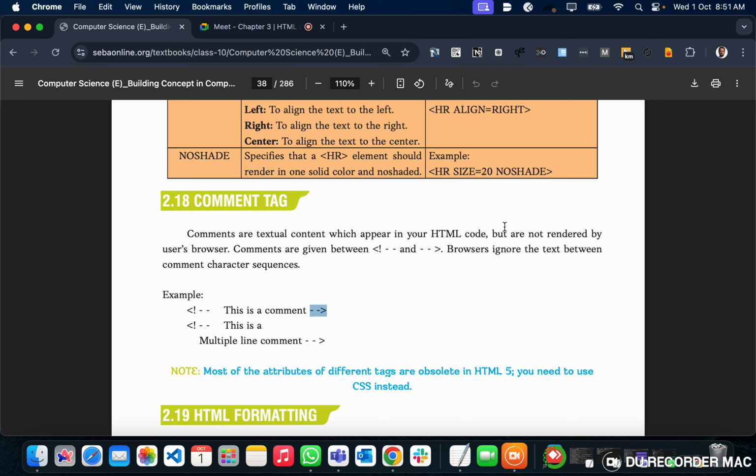Similarly, if you want to test only the paragraph one, you will comment the below one. And when you are fine with both of these elements, then you will remove the comment. At that time both of them will work.